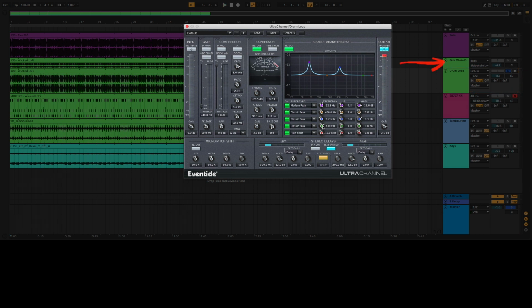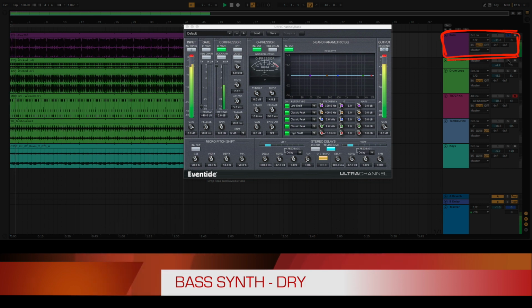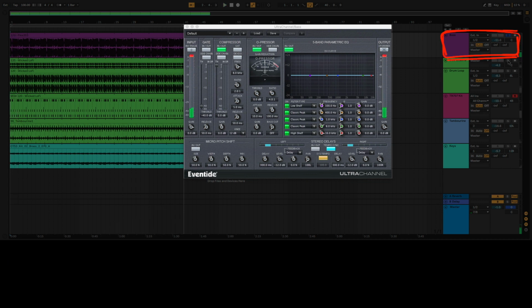I've created a duplicate of this drum loop so that I could feed it into the UltraChannel that is on the bass track. I want the kick of the loop to alter the gate on the bass. I'm going to alter the compressor first. I'm going to raise the gain, but then I'm going to click the saturation button, and this soft saturation will keep the output from going above 0 dB, but also adds character.